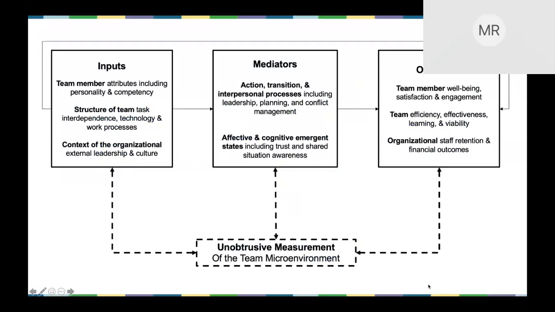And this is the inputs, mediators, outputs framework that has been a part of the science of teams for decades. It's a very high-level organizational framework, very similar in nature to the structure, process, outcome model of Donabedian for healthcare quality and delivery systems, but it outlines at a big picture the content that you would want one of these systems to measure if you're interested in understanding the microenvironment of a team and the impact that environment has on the team's functioning.